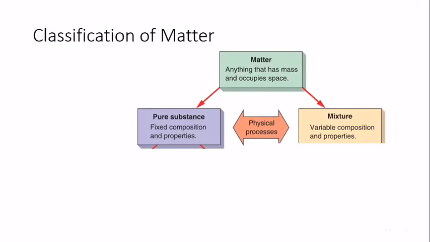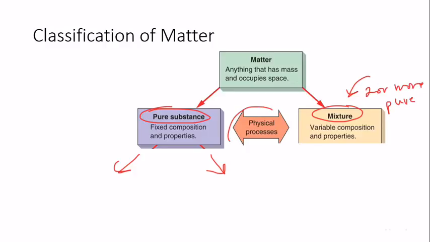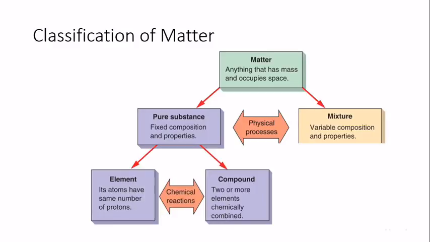If the chunk of matter that you're pointing to is a pure substance, we have two options coming up. Alternatively, the chunk of matter that you're pointing to is just what we call a physical mixture. It's a mixture where two or more substances, two or more pure things, have just been physically tossed together. That's P-U-R-E. And like this says, to untoss them, we can just physically separate them back into their two or more pure substances. So I want to focus on what a pure substance is then.